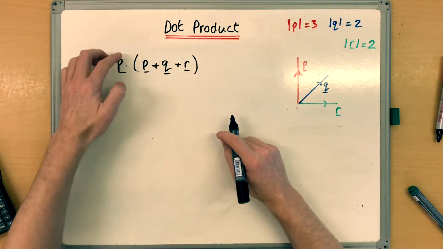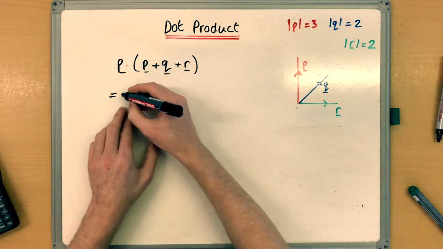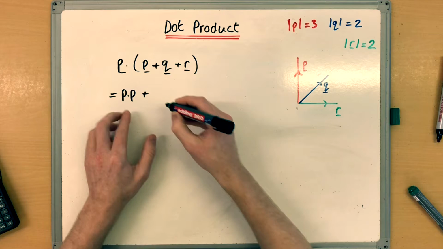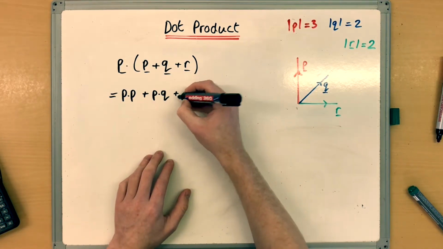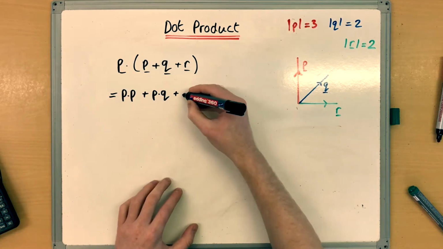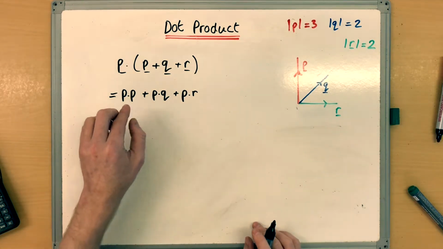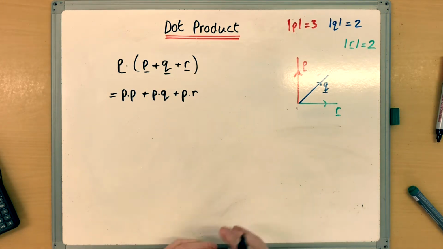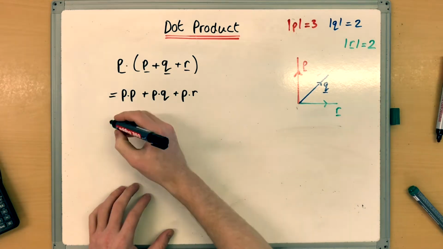So in other words, P times P, we're not quite going to think P squared yet. We're just going to start by saying P dot P plus P dot Q plus P dot R. Now, it's worth mentioning at this stage that technically I should be underlining everything here. Sometimes I'm going to skip that out, just bad habit, but sometimes just to save a bit of time.